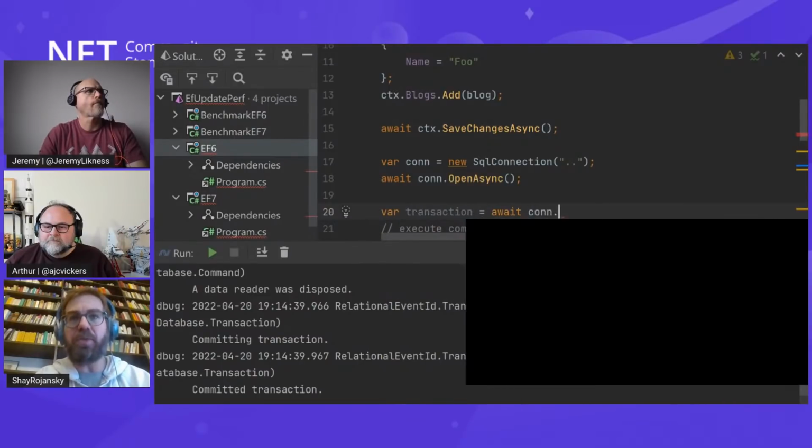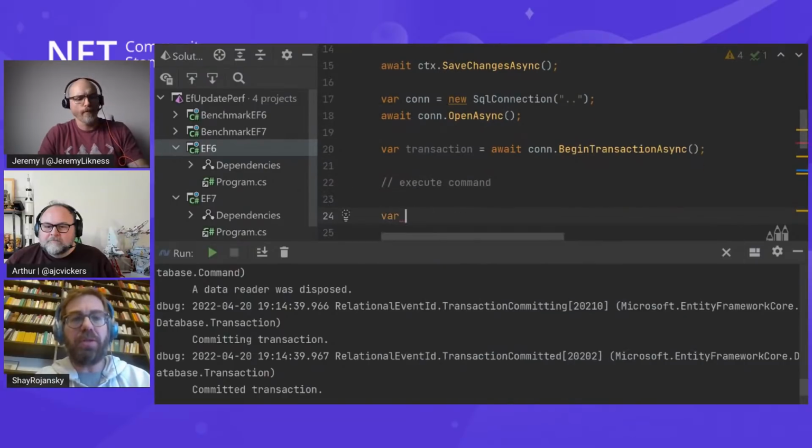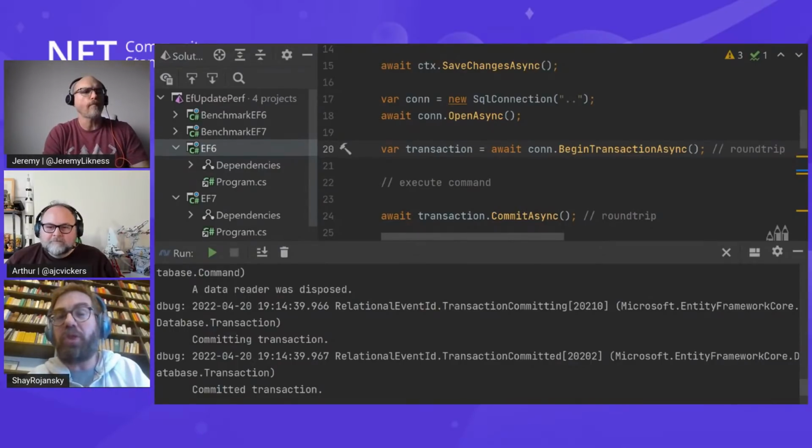And that is where the extra round trips come from. We begin a transaction and we commit that transaction. This is a round trip and this is a round trip. Okay. And once again, round trips are my personal crusade in life, is to reduce round trips. The important thing with round trips, why I love optimizations that remove round trips, is that round trips depend on the distance between your application and your database.